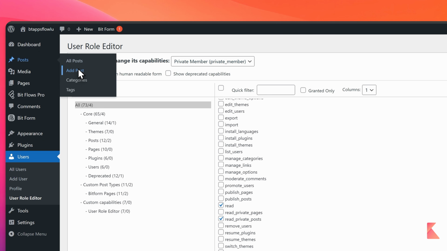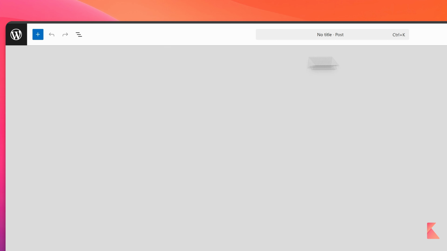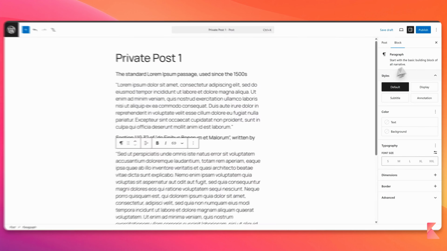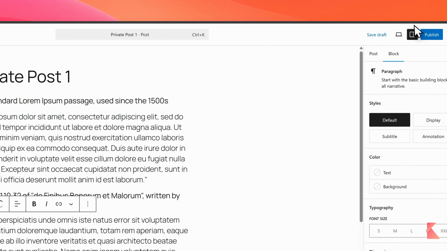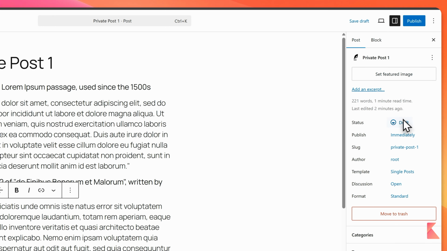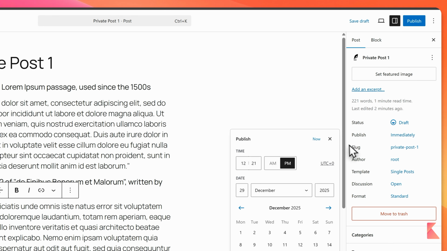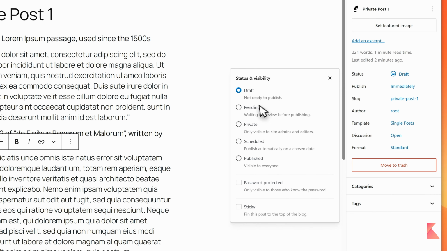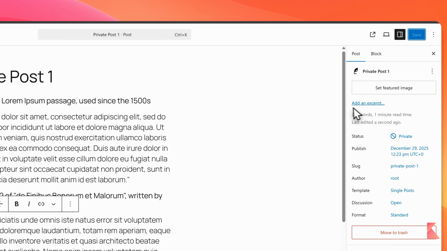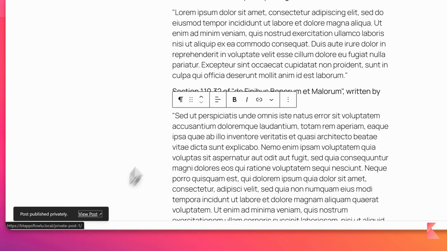Now we make our content private. Let's make 3 to 4 private posts. All posts on this website are marked as private from the status option in the right menu under the Post tab, so only logged-in users with the right role can see them.